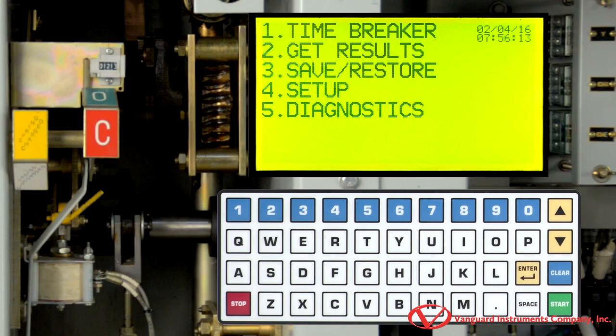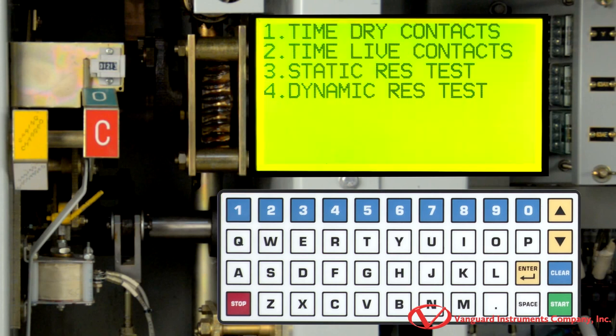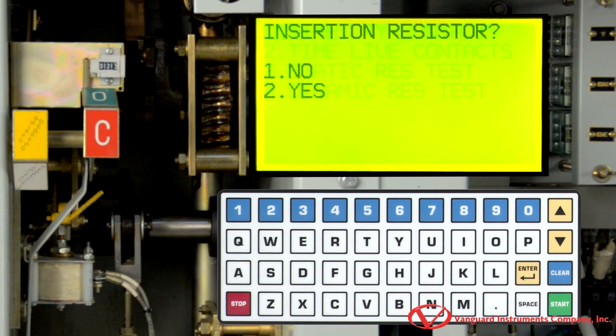To start performing a dynamic resistance test, we're going to select the time breaker option from the main menu by pressing the 1 key. Now we will press the 4 key to select the dynamic resistance test. On this screen, we are going to select whether there is an insertion resistor or not, and for this example, we will press 1 for no.